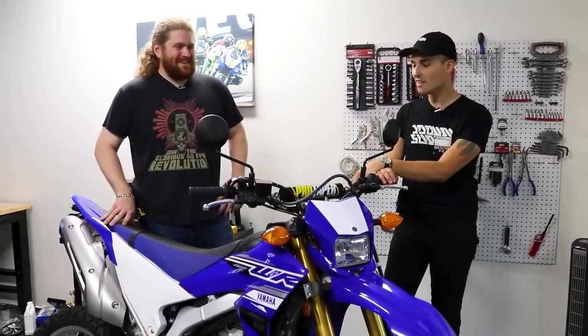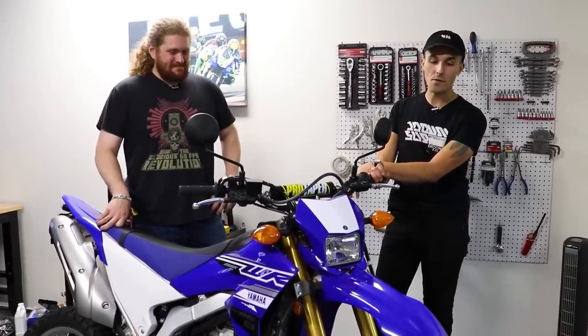And as we said, that engine, despite it only making 30 horsepower, this thing weighs 295 pounds, ready to ride, 300-ish if you want to be a little bit unfair to the WR here. And it actually punches pretty good out of corners and feels really fun to ride. This thing, as I mentioned, since I looped it, flicks wheelies pretty easily. It's a lot of fun to ride, and it's just a very playful and intuitive motorcycle to get familiar with as well. Features a 21-inch front, 18 rear as well, which is your typical trail bike setup.